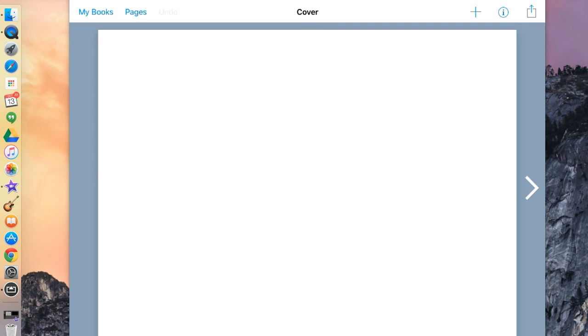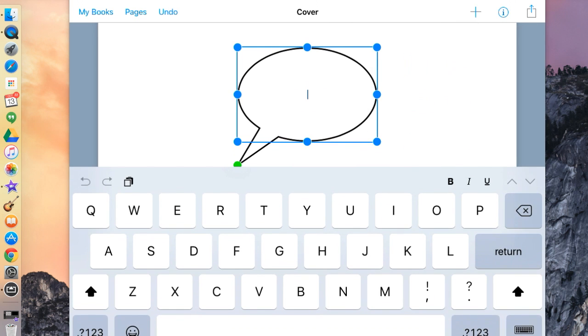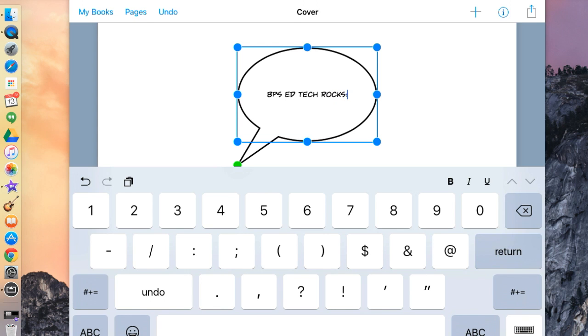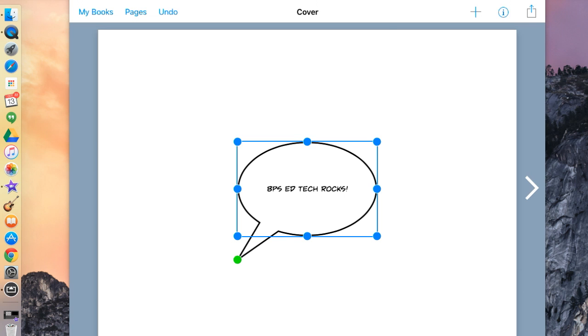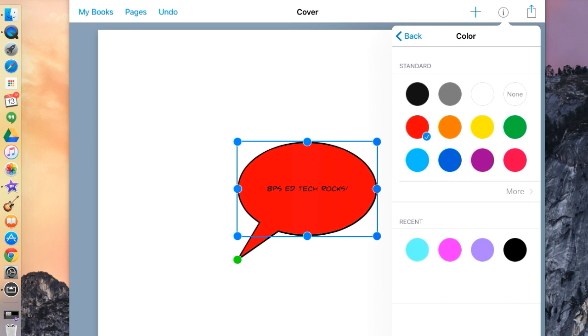So I'm going to go ahead and tap undo and show you some of the other new options with this release and this update. I can add speech bubbles, and I can say BPS EdTech Rocks. And once that's done, if I tap on that eye on the left-hand side, I can change the color of that speech bubble.